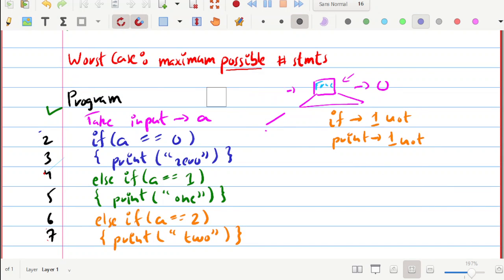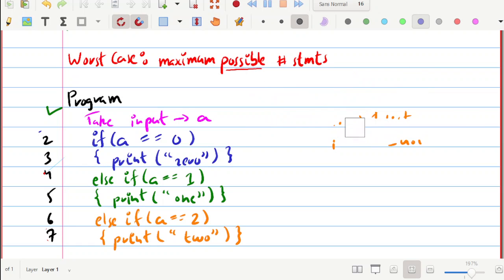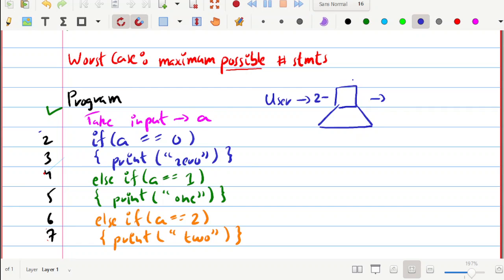let me clear some of the stuff. So we are running this program and the user is in front of the program. There you go. And the user passes in the value 2. The value 2 goes in, and let's see what's going to happen.